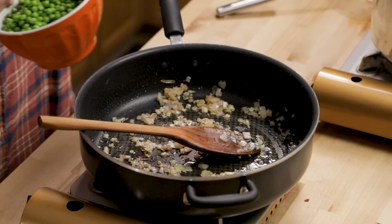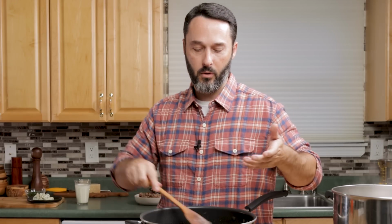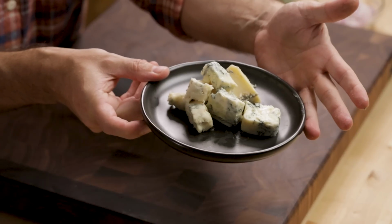All right, as my pasta's cooking, my wife just looked at the bag again and it said cooking time 12 minutes. I'm gonna take the peas, put them in there. These are frozen peas, guys. They're already soft. They just need to be thawed, and the heat from here will thaw them. There'll be a little bit of water from the ice on the peas. That's fine. And then I have my 1 cup of cream, and then I have 4 ounces of gorgonzola cheese. So 4 ounces of gorgonzola cheese is what, 28, 56, 112 grams of gorgonzola cheese.